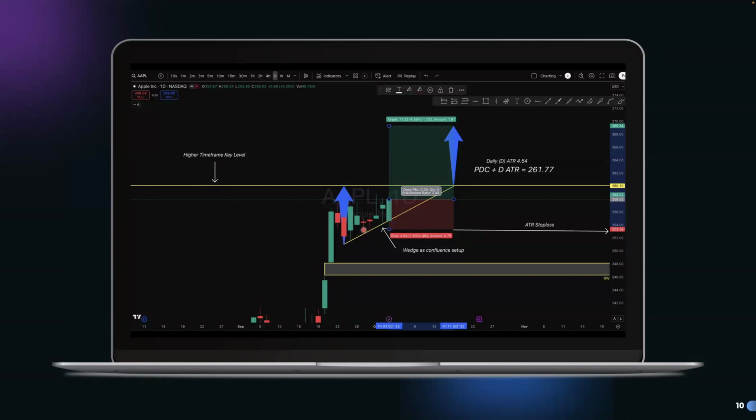Now, if you notice where Apple is at today, I think it's like 260 something. I forgot where it's jumping to right now. All right. So it came back for a moment and then just pushed all the way back up. This wedge is your confluence setup. You see that this is pushing and pushing and pushing. And then remember, everything's got to pop at some point. And so when it squeezes all the way through, it will just pop from here.